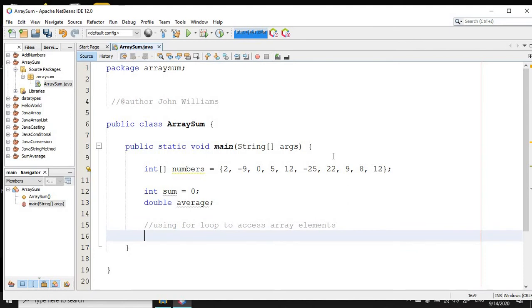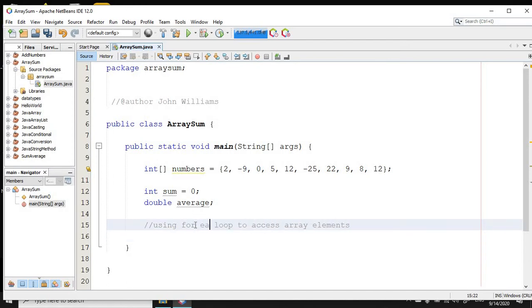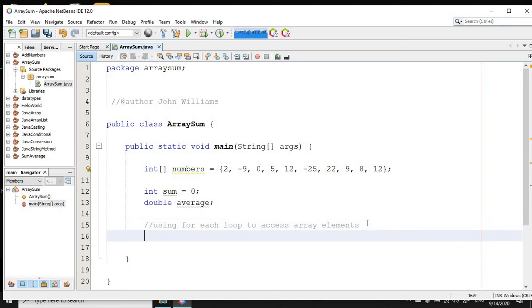Keeping it as simple as possible, I'm going to use a for each loop. Alright, so let me use a for each loop, because again the focus is not on arrays or loops, it's just how to create a project and then run our project using NetBeans.